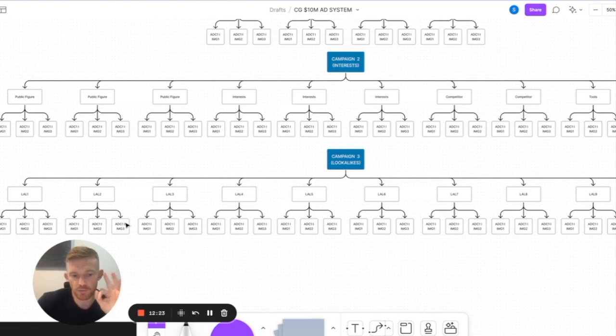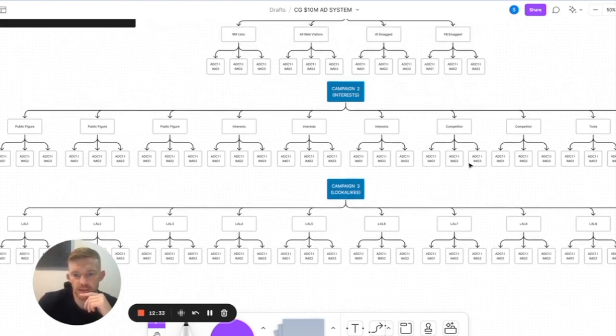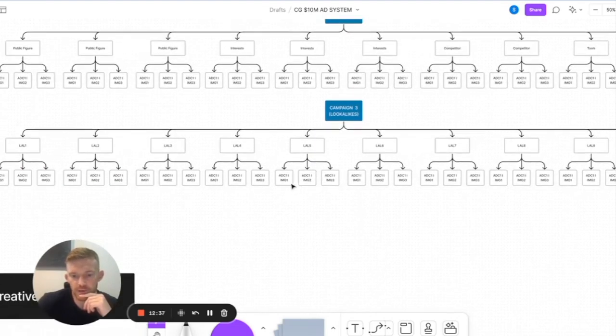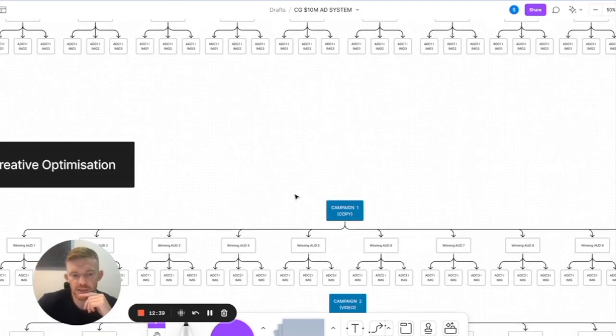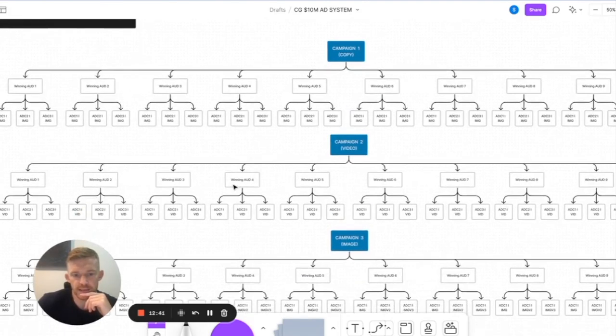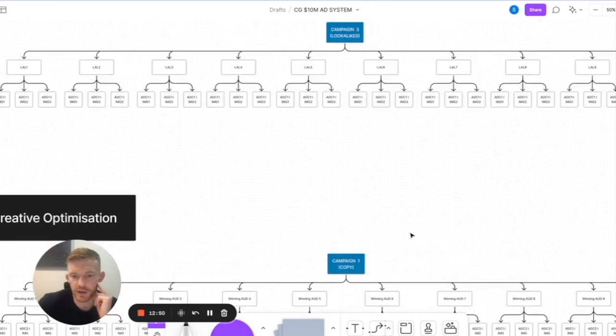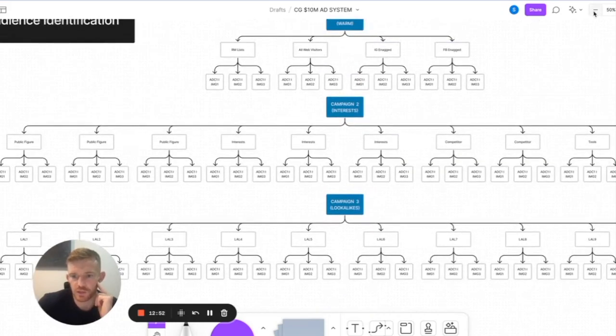You don't want any more than 3 ads within your ad set because it's not going to test it. It's not going to give each ad enough budget to test it effectively. And then basically from there, once we've identified the good audiences and the best performing image, then we go into testing different pieces of copy, different videos, and different variants of the creative. But I won't go into that detail in this video. This was mainly just to show you the structure of your campaign.